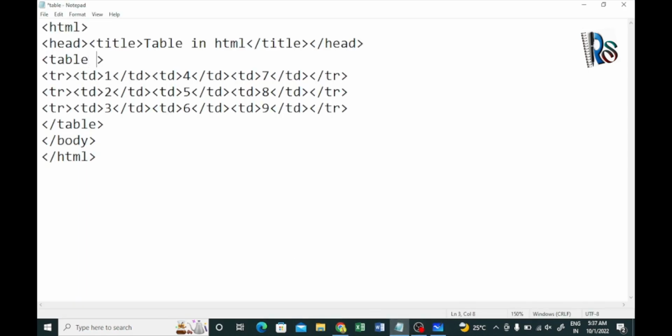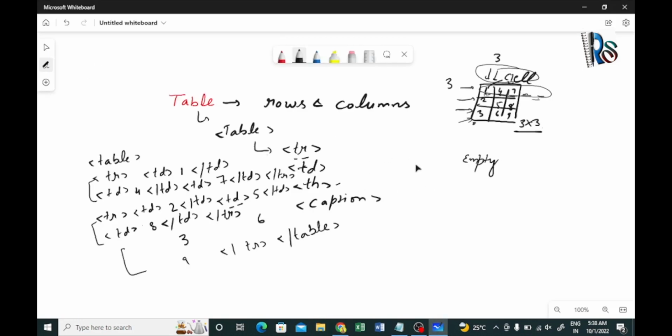Here we can write. We know that after the tag we need to give some space and write the border. Fine. Here I have written it, and I'll give some numeric value, 8. Fine. You can check now. If you refresh, you can check the table border here.